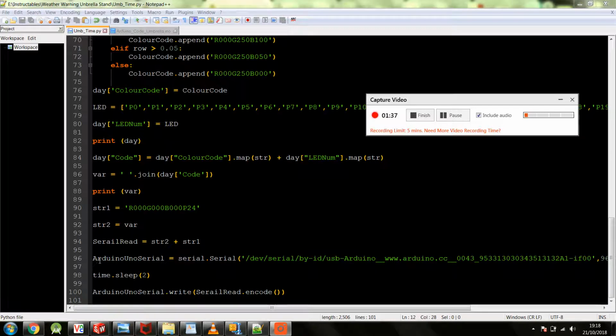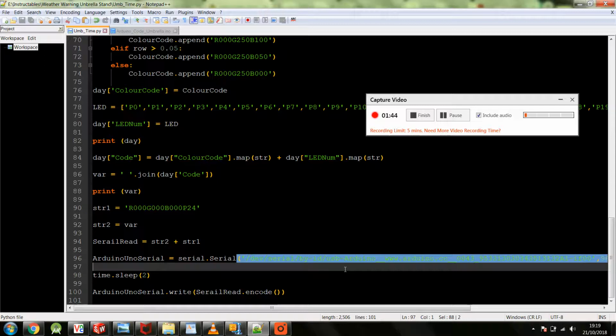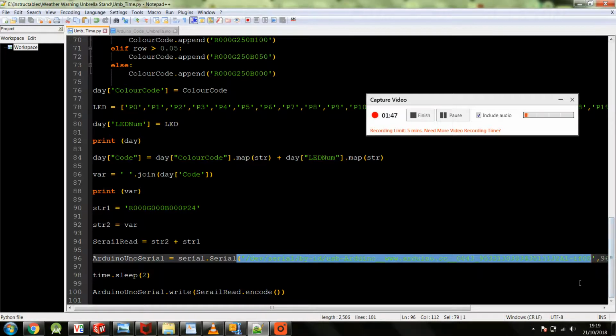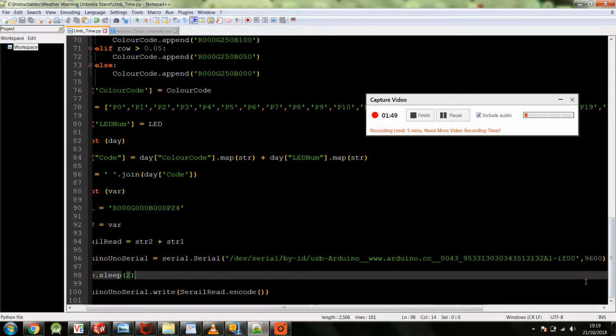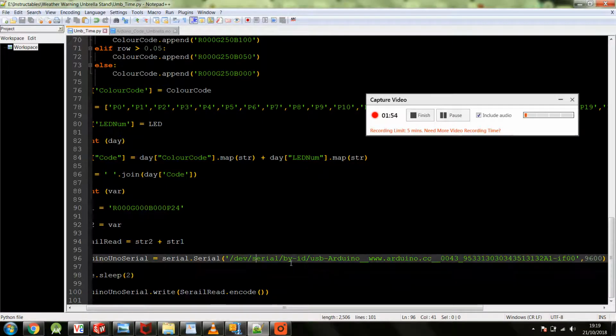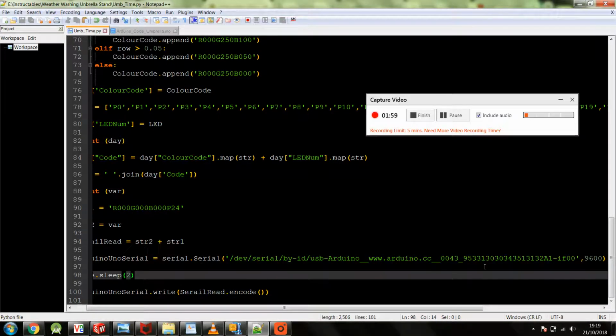This is where the data is sent. We created that string and we're sending it to the serial, and that's sent to this address. I had a lot of problems trying to find that address. I didn't really understand where it was and why I needed this big long code, but I eventually looked through some things on the internet and it came up with this, and it started working. I've set the baud rate the same as on my Arduino sketch, so that's all fine, and it should be working now.